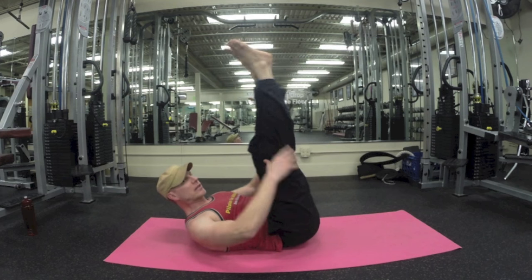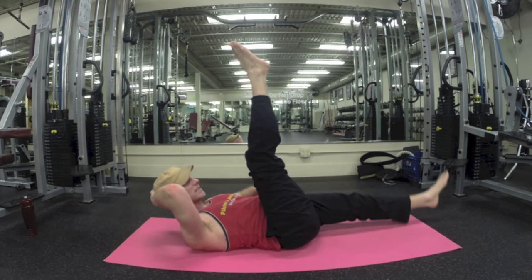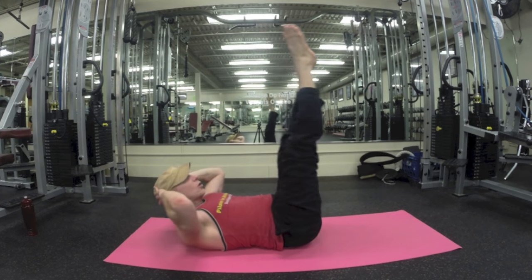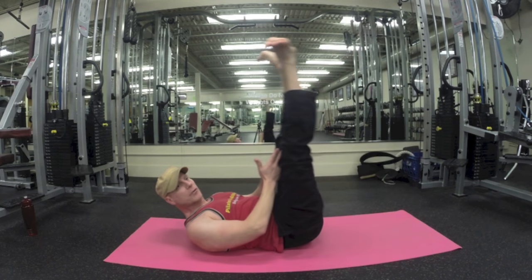All right, let's pick up where we left off. So I said alternating leg drops like this. Inhale, lower. Keep the lower back imprinted. Exhale, bring the leg up. Lift the chest. Or point the feet lower than both together. Flex and oh, up we go.